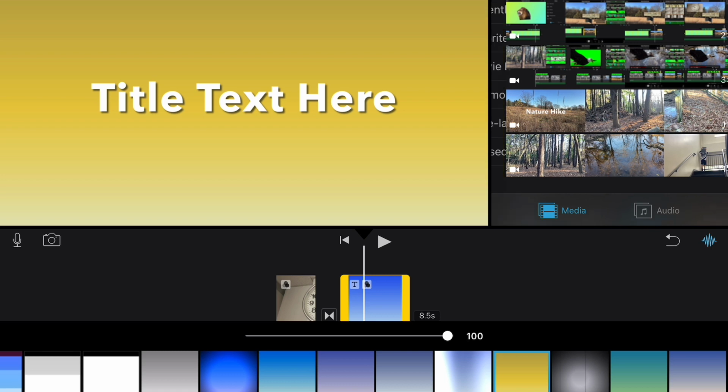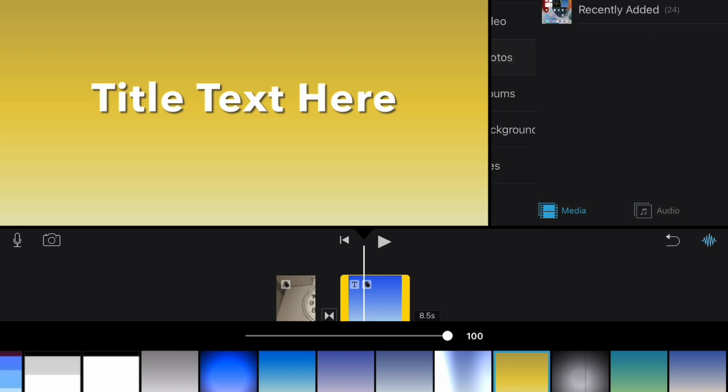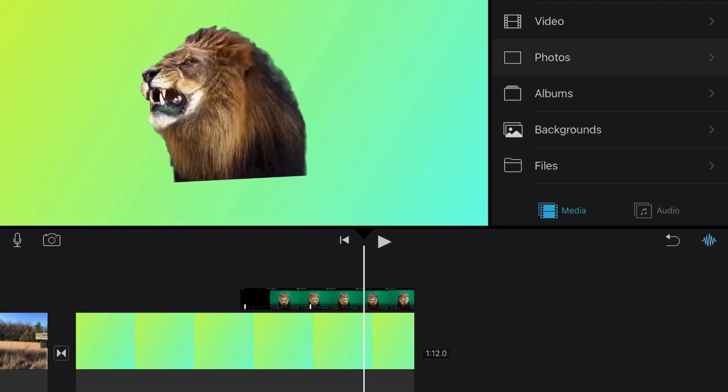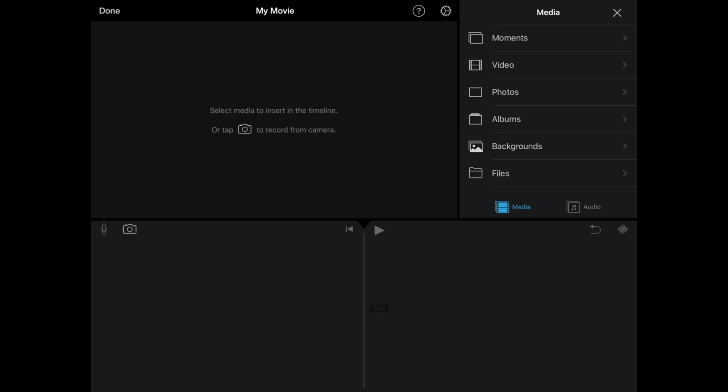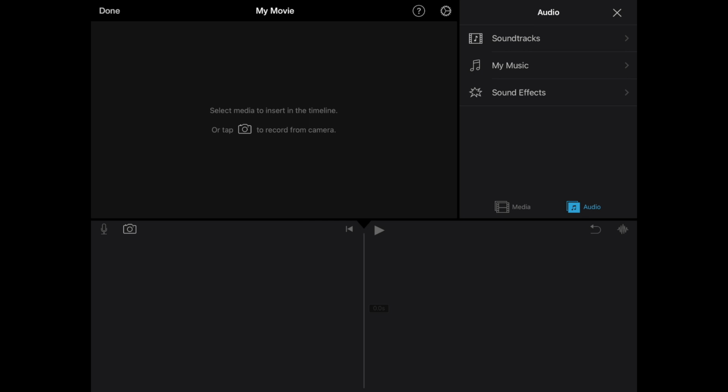Whenever you take pictures or film using the iPad, it will all fall into the Photos section of the iPad, and it will automatically link to iMovie. If you look below that, you see 2 different categories. Media gives you special effects for media, and audio gives you special effects for audio, like sound effects or music.